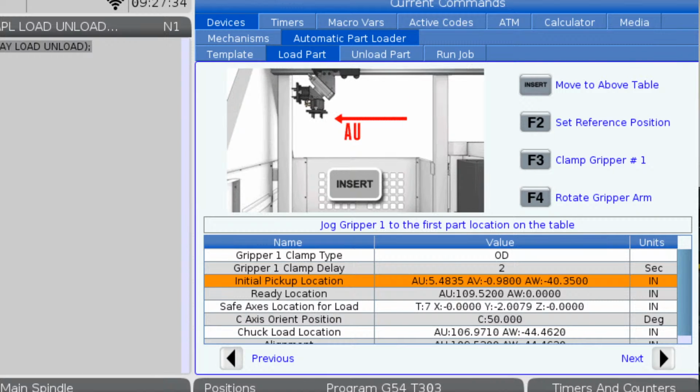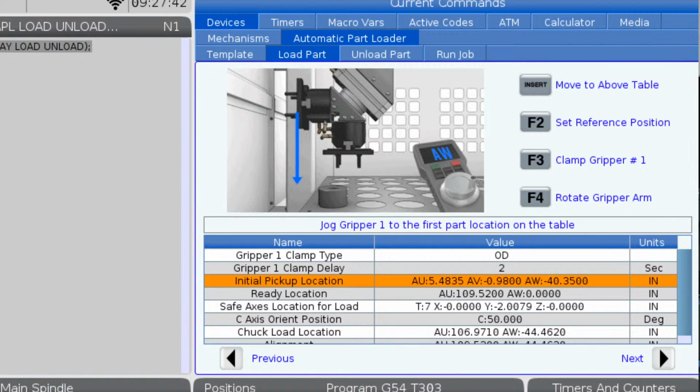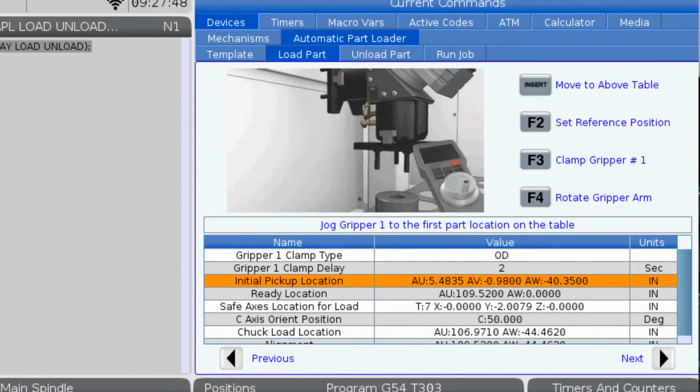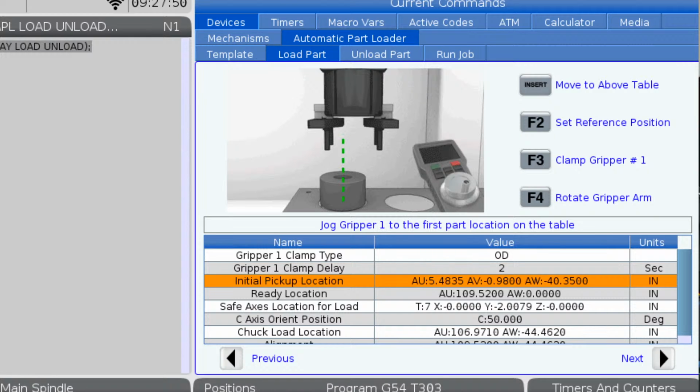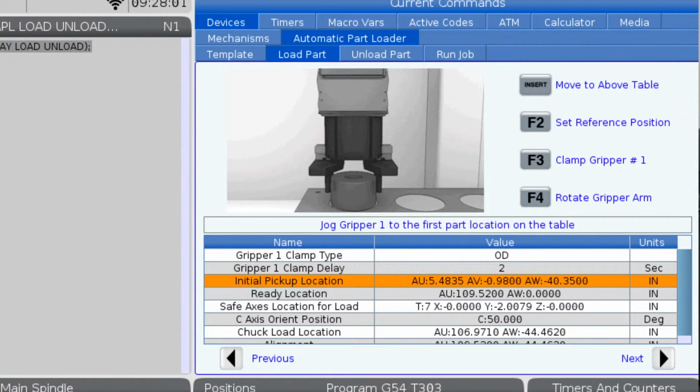The animation's showing you quite clearly what to do, and it's saying jog the APL to above the slug for the first pickup. Now we could do that from the position it's in now, and it'll take a while to go across and come back down manually jogging, or with the jog handle, or there's a cool feature on here. Press insert, and the APL will move there for you. It's a cool feature that just gets you into position quickly. So even if you're above the door, you press insert and it will move all the way over here.